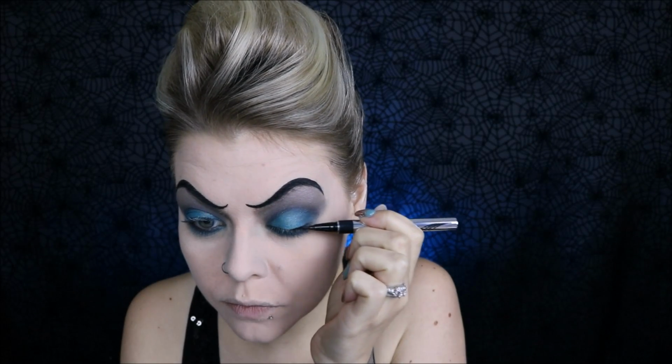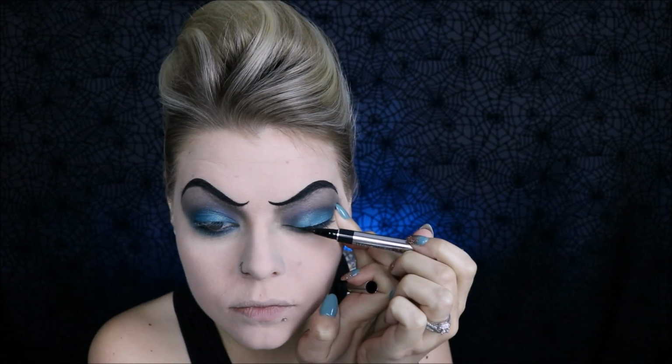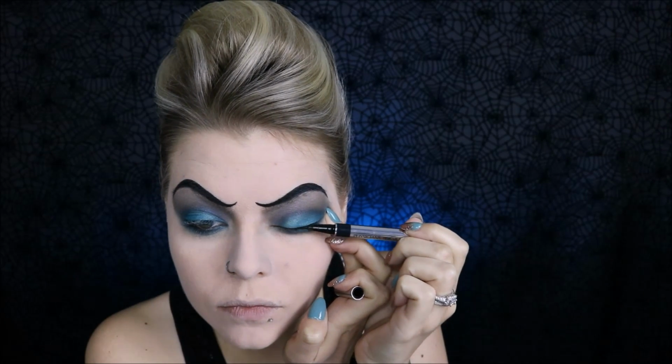I did do a black liner. I did this very, very close to the lash line and I did not wing it out or anything. I just did this because I knew I was going to be using lashes that had a thicker band and I wanted to be able to camouflage that.